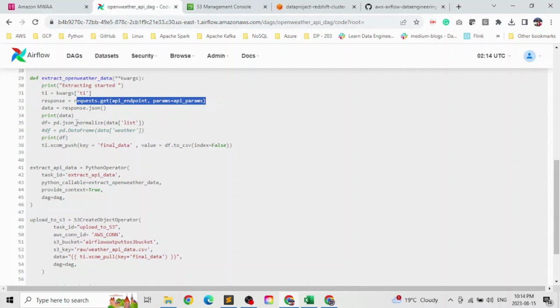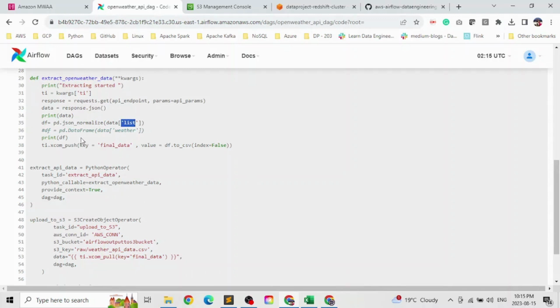We are normalizing because the data we are getting from JSON has nested structures. Whatever data is required by us is provided in the list key, so we are normalizing that. But if you want, you can play with it. It's just for demo purposes. I picked the list. If you want, you can pick another one.